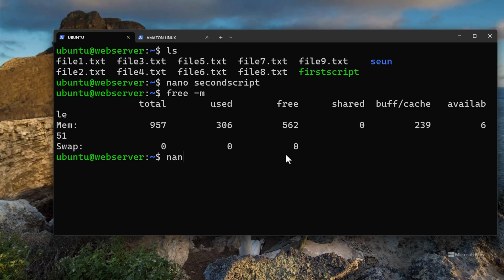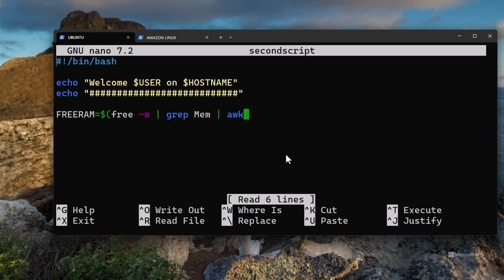So let's go back and continue our edit. I'm going to say awk, and when you're using your awk command, you use it alongside certain parameters. As you must know by now, every command in Linux has arguments that you can use with them. So there are commands that stand alone, and there are commands that you have to use arguments with. You need to understand that by now. If you have not watched the previous videos, I really encourage you to watch those so that you can understand what we mean by options and arguments when it comes to commands in Linux. So this command will accept this argument.